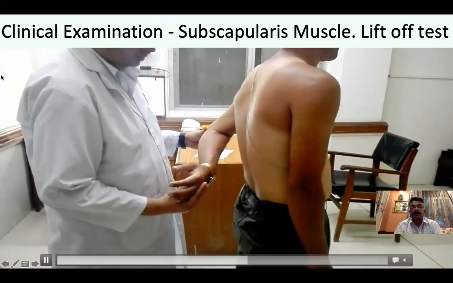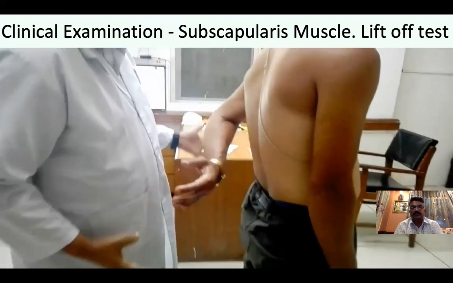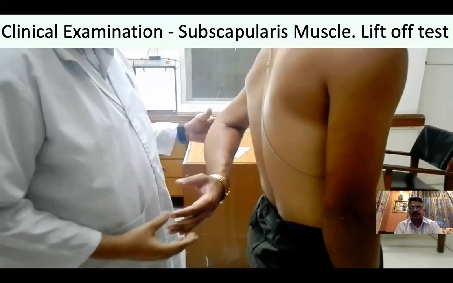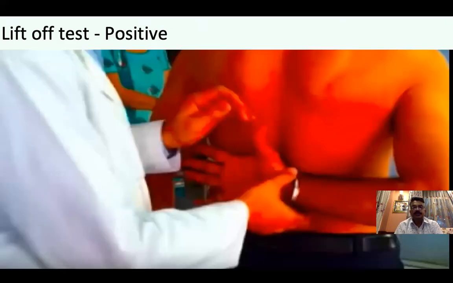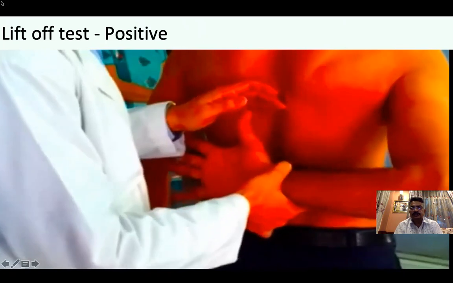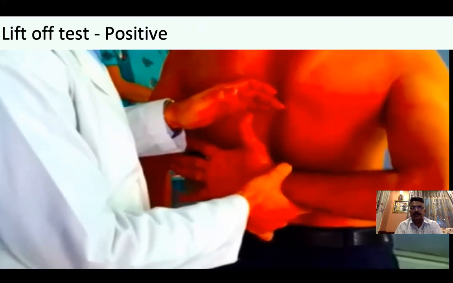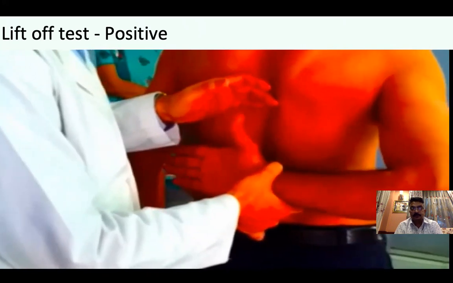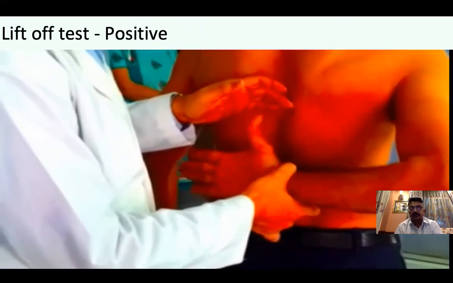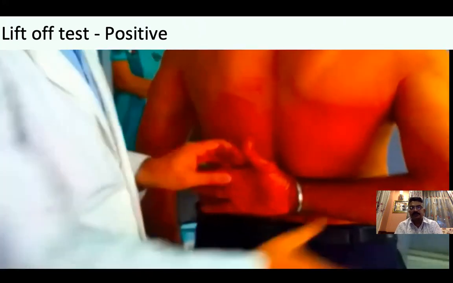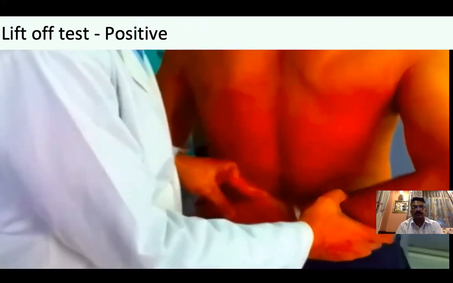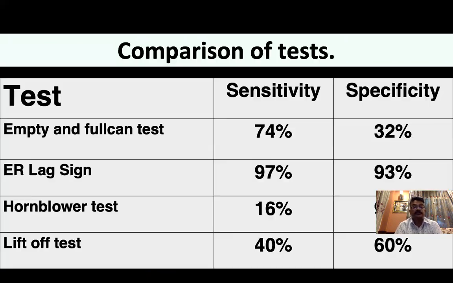So this is a lift-off test. Sushil was saying a belly press sign, but I do a lift-off test. There are several limitations, but this is a very easy test. The dorsum of your hand has to be on the back of your lumbar spine, and then you pull it outwards and leave it there. Ask the patient to maintain the pulled out or lifted off position. Most patients will not be able to. A patient with a subscapularis tear will not be able to do this lift-off test. So this is a very simple test. If this is not possible, you can do a belly press sign or the bear hug test.